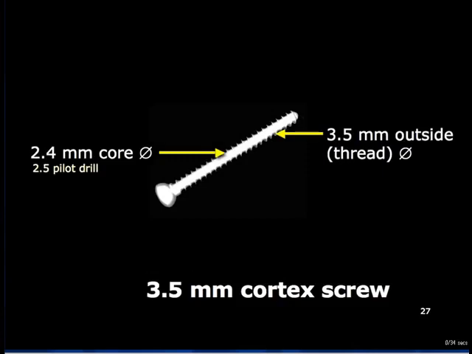The smaller cortical screw has an outside thread diameter of 3.5 mm and is therefore referred to as the 3.5 cortical screw. Its dimensions are shown in the slide. To accommodate the core, a 2.5 mm pilot hole has to be drilled. If it is to be used for the lag technique, the gliding hole is made with a 3.5 mm drill bit. The thread is cut using a 3.5 cortical tap. They are available in stainless steel or titanium.